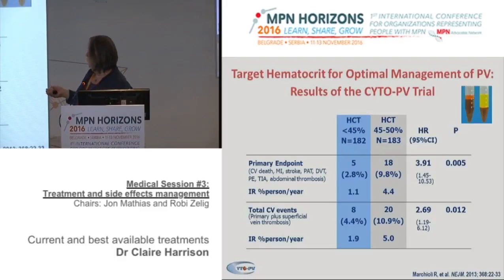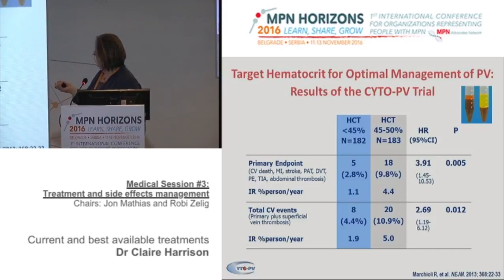How do we know how thin to make the blood? So this is actually Tony Green's blood. Tony Green is a very eminent scientist and clinician in this field and a great friend and colleague of mine from the UK. This is a slide he made with his blood to illustrate what is the hematocrit. So it's the amount of red cells in the blood.